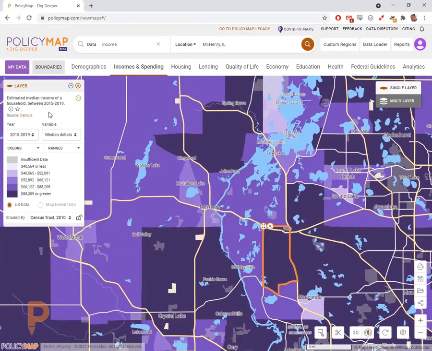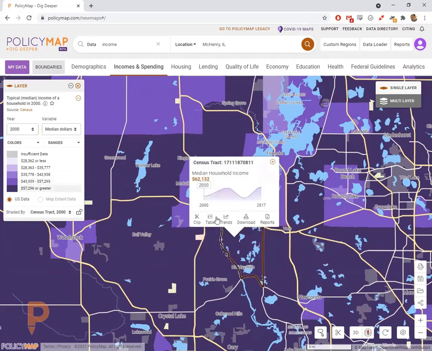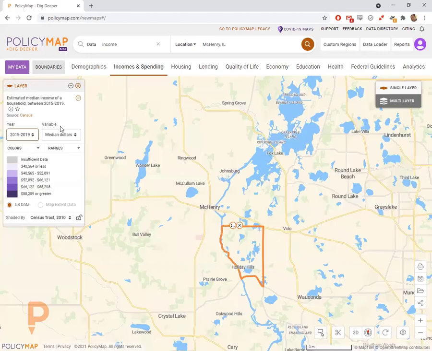The legend, though, is also your tool to be able to customize the data on the map. So initially, it is your ability to understand what's being shown by color, by values, and such in geographies. But in this case, you can change the years for income, allowing you to go back in time and see what income was in 2000. See the boundaries change, even the color for the ranges changes, and even the mouse over changes and the values that click change.